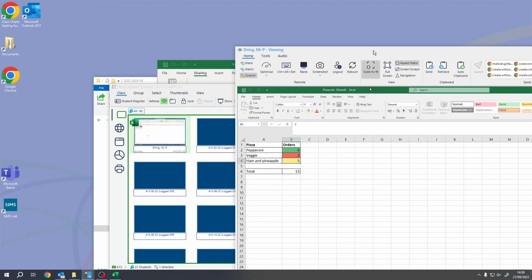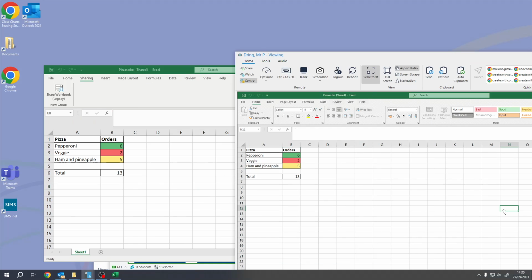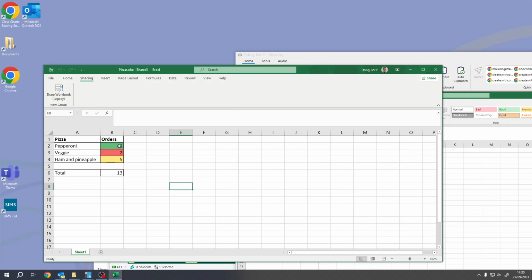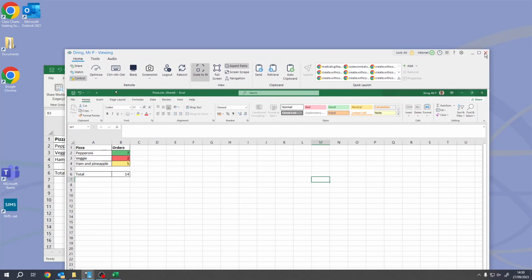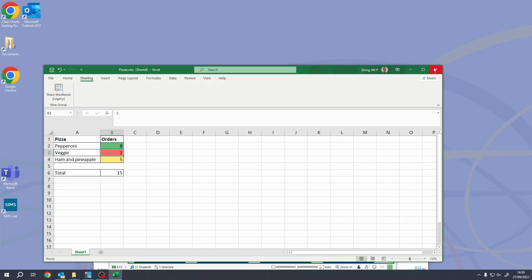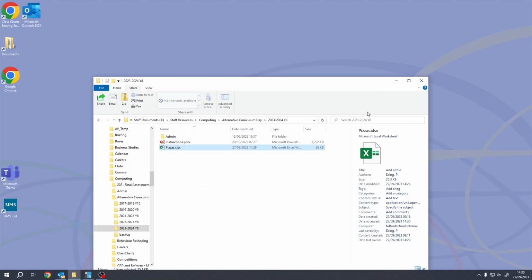So the downside of doing it this way is that you don't see the changes in real time, and if two people change the same cell at the same time and try and save it, you don't know whose option it's going to be. It can get corrupted, and you're also not able to change the fancy conditional formatting or some other features in Excel. So that's why I'd recommend not using it this way. If you can get your head around using OneDrive, even adding a shortcut to OneDrive to staff curriculum if absolutely necessary, I'd strongly recommend doing it that way instead. Hopefully that's helpful. All the very best.